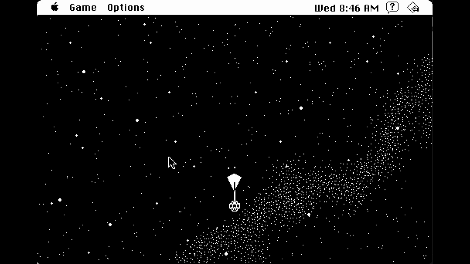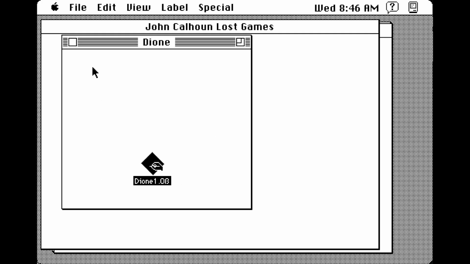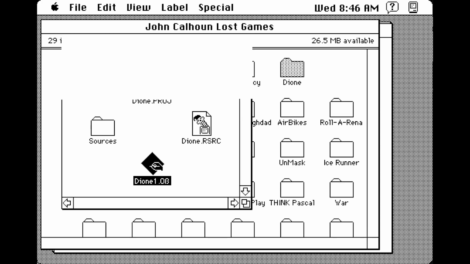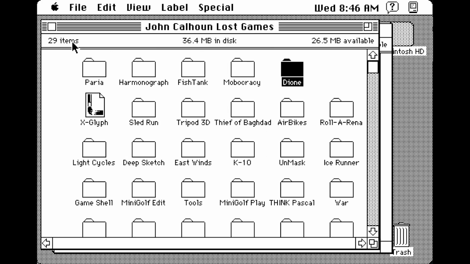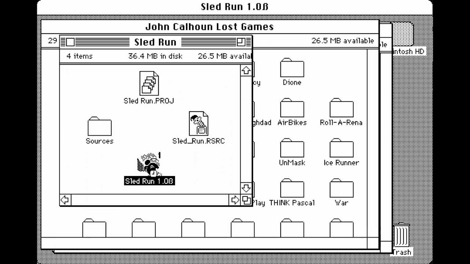The ship reminds me of Asteroids. And John Calhoun has a great rundown on his website that I will link in the description below of all these projects and all these games, and just a really great overview of everything here. So you can get way more information, and you can download these yourself in a file that's absolutely ready for Mini vMac. So this is actually okay.